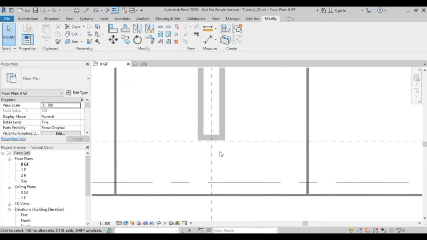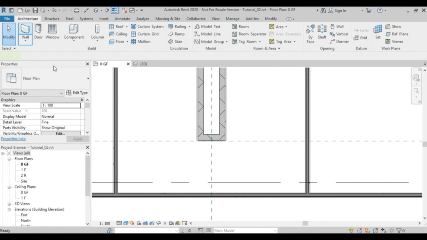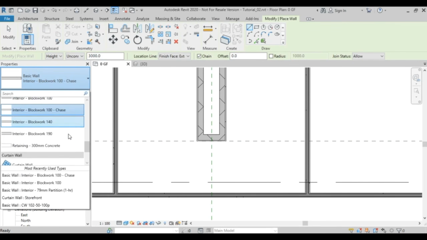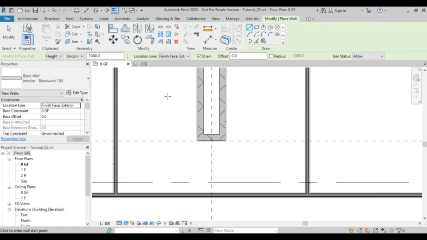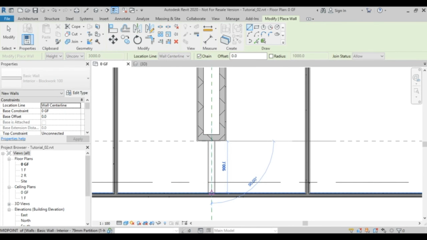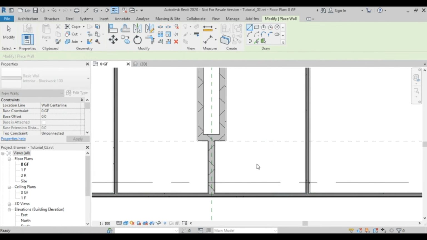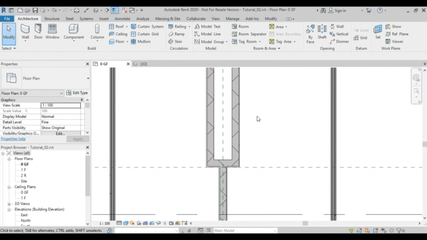Now I'm going to go with walls, wall. I'll choose the blockwork 100. I'm going to change the location line to wall center line. I'm going to come over here, and I'm going to draw one like that. This will allow me to draw the plumbing chase in the right way.